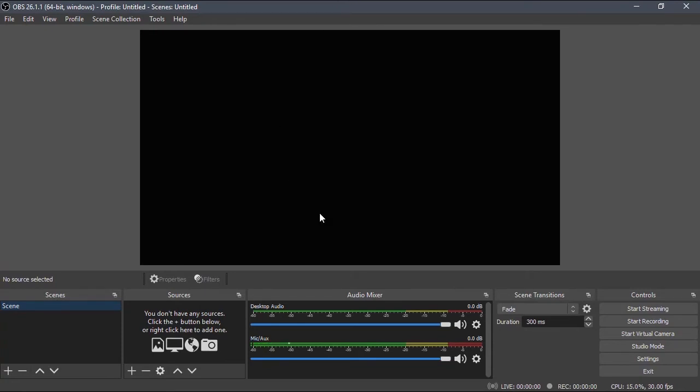Now, before you start recording, you need to make sure that your audio output and input are working properly and will get captured during recordings. So to make sure of that, we can simply observe if there's any audio signals by looking at the meters in the audio mixer. By default, in the audio mixer, there are two meters. The first one is your desktop audio output signal, which represents the sounds going out from your speakers, and the second meter below it is the microphone signal, which is the input signal.